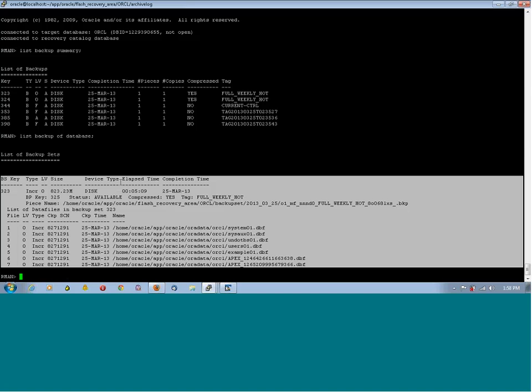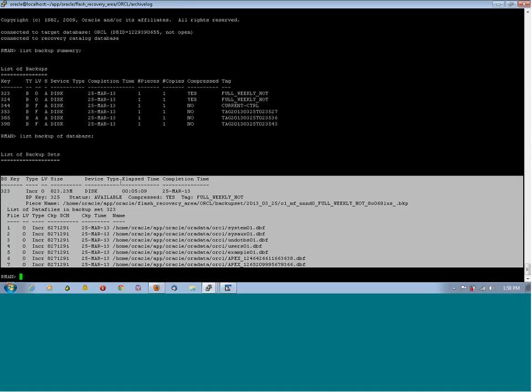If somebody has done some wrong operation or dropped some database objects today, and you know the time, you need to bring your database to the point before dropping that particular database object. During that instance, you will go for time-based recovery. But if there is a situation where you know that before actually doing some activity, you saw the present sequence and SCN number, and then you did some activity, and that activity corrupted your database.